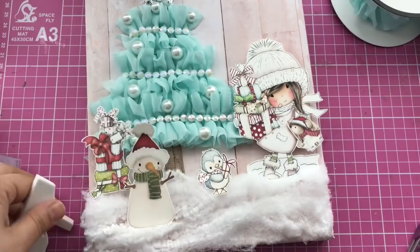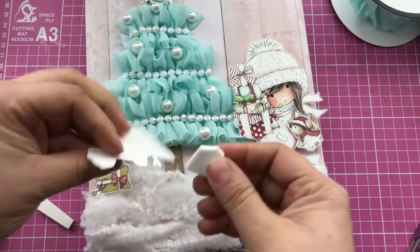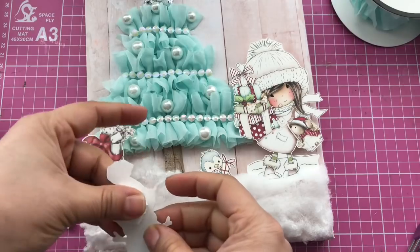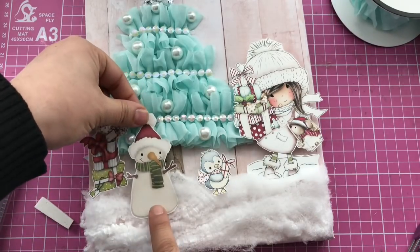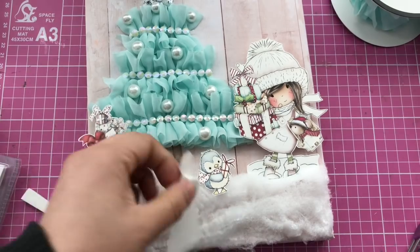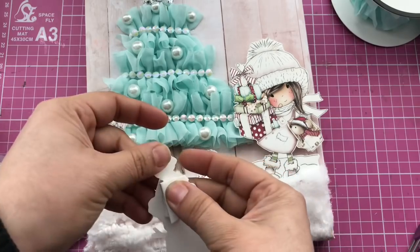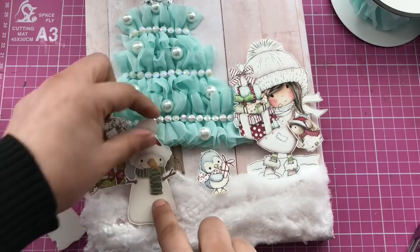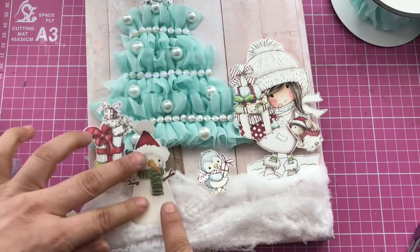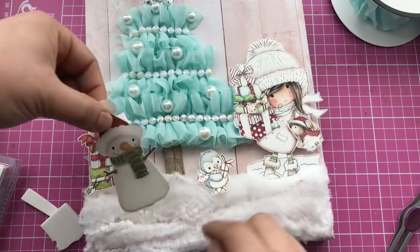As you can see, I only added the white ones, and I have placed these other images on here, and I'm going to adhere them using, again, this dimensional foam. And remember, this is that thick foam that I used to make those shaker embellishments, and I didn't throw away the scraps so that I can use it on other projects such as this one. And it adds the perfect dimension, I think. So I'm going to continue doing that.